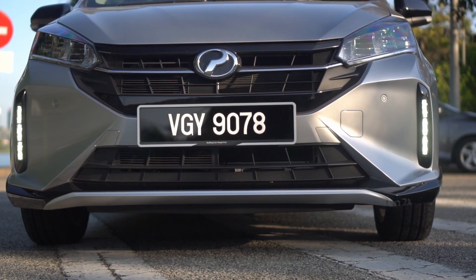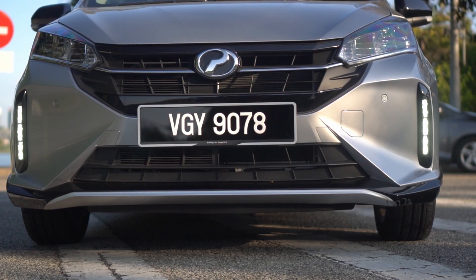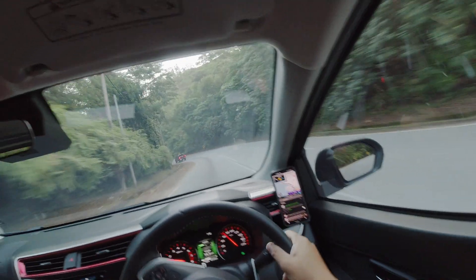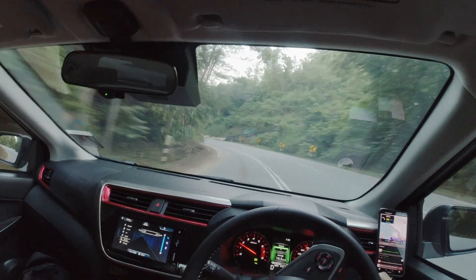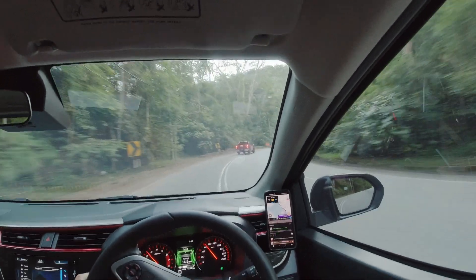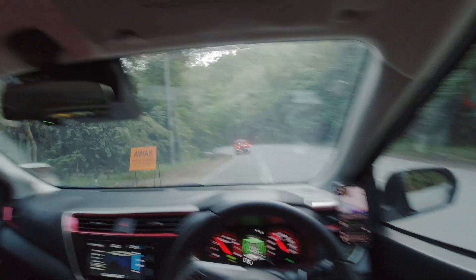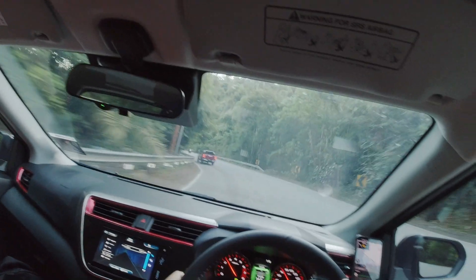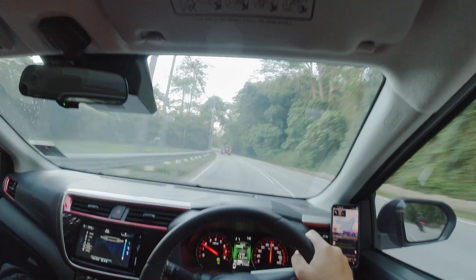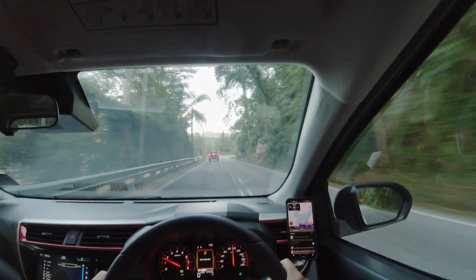On the outside, the front bumper has been redesigned to look sportier than before and it now features vertical daytime running lights at the edge of the bumper. The rear bumpers have also been redesigned to blend in with the look of the front bumper to further enhance the sportiness level of the Myvi. The car now gets blacked out wing mirror covers, side skirts, and lower portions of the front and rear bumpers. The headlights have also been enhanced with automatic on/off and adaptive high beam functions. Overall, the exterior changes are a welcome upgrade to make the Myvi even sportier looking.